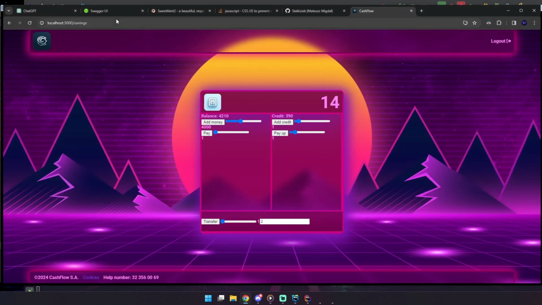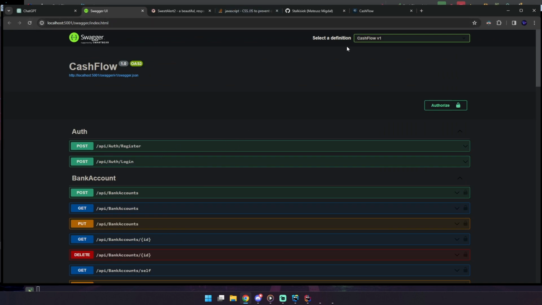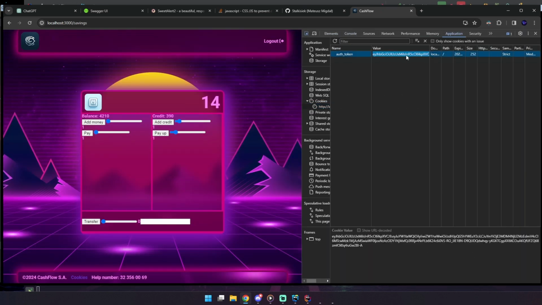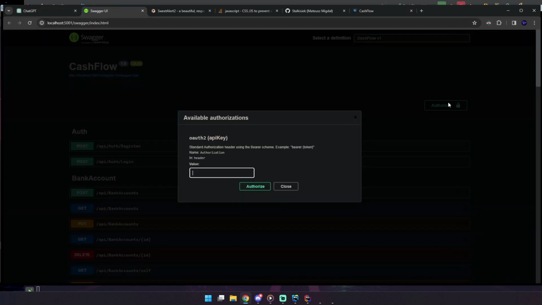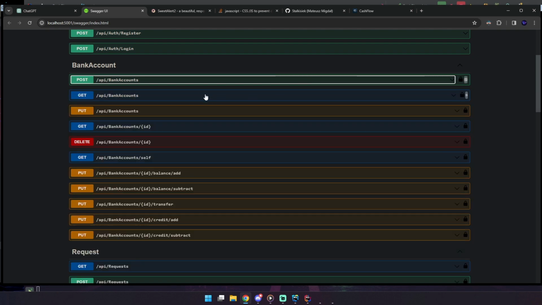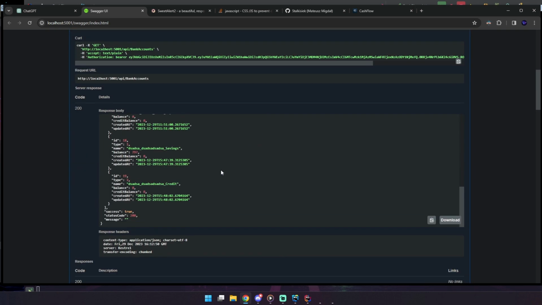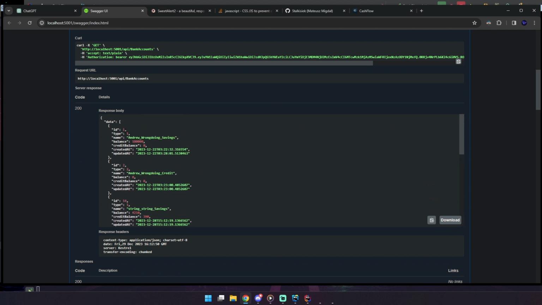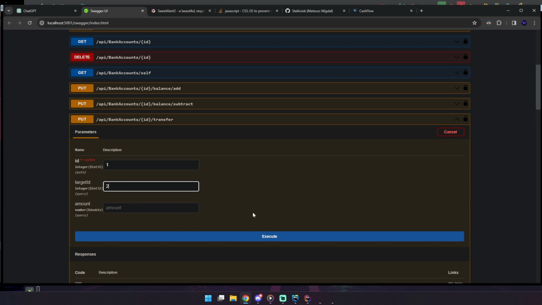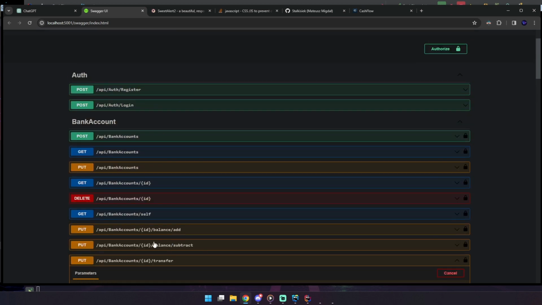Right. So yeah, as I said, let me log into Swagger. Let me copy our token. And all bank accounts. Oh, no, I get all bank accounts. So this is a list of all bank accounts. So I will try transferring from 1 to 2, like $1,000, I don't know. $2,000. Unauthorized. Unauthorized.